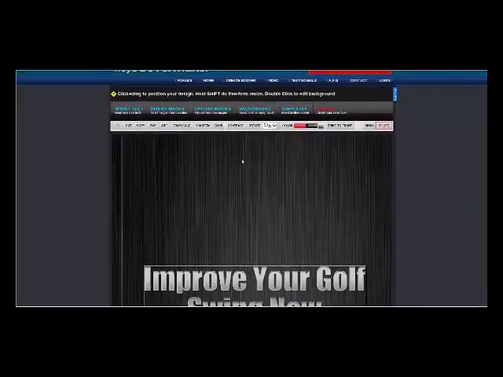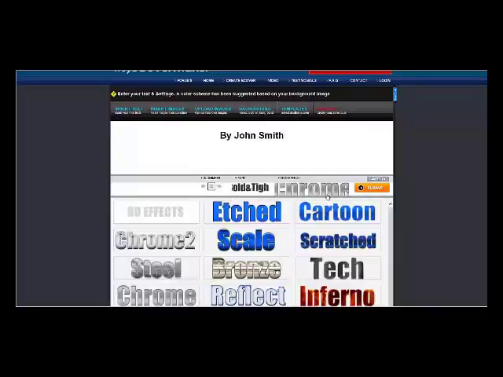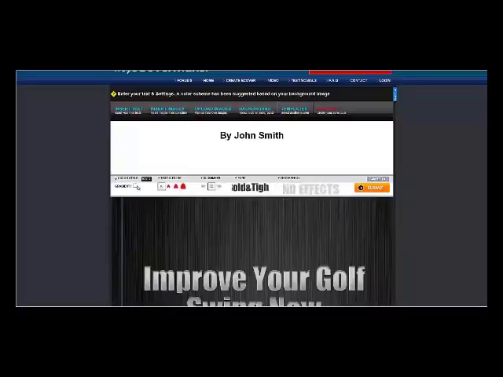And let's add one more piece of information here. Let's insert more text here, and let's put, by John Smith. Let's just do a random name here, and then let's choose a text effect. Let's go with just another simple one. Let's go with no effects necessary for this one, and let's choose the color style here. Let's go with a white type color here. So let's drag this tool down to here, drag that up, and there we go.